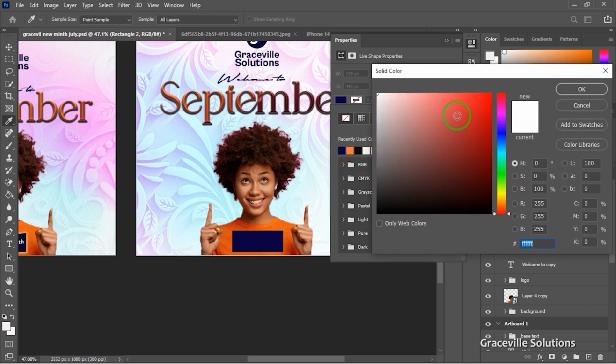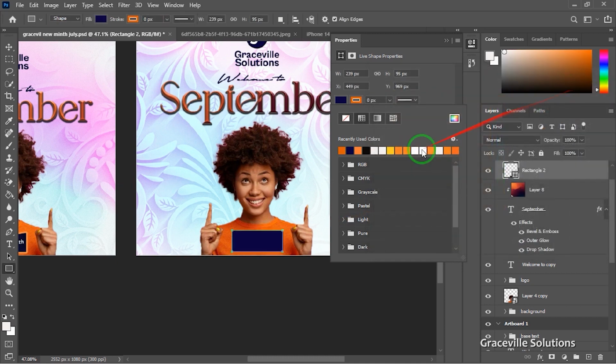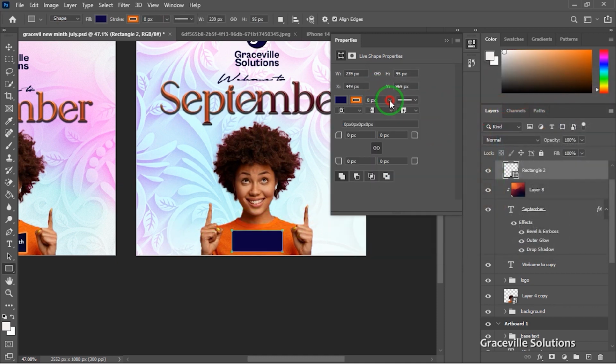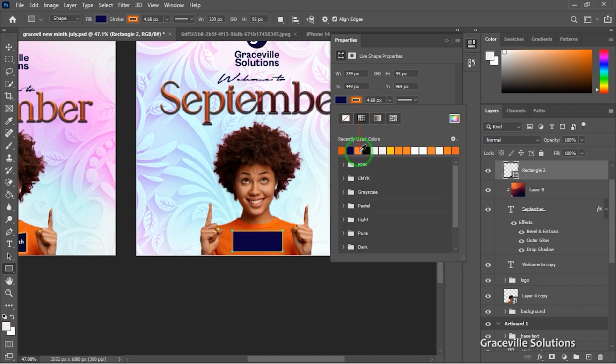So I take my color picker tool once again, take the orange from here, and then okay, increase the size, something like so. Then let me give it a lighter shade of orange so that it will be a bit more visible.